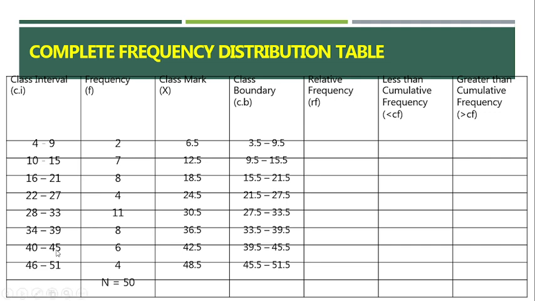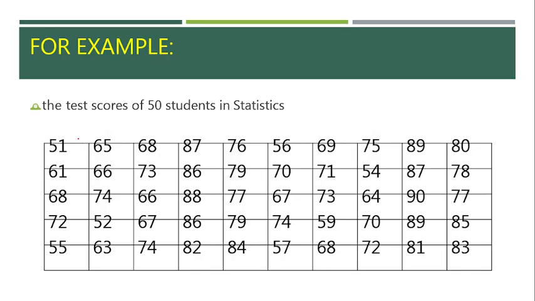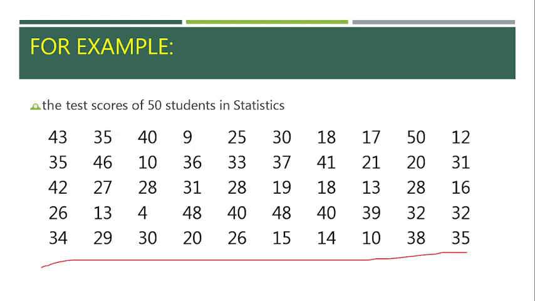Or maybe you are confused already. Sir Jai, what is that all about? Maybe you're confused already. If you will remember, from the simple frequency in the complete frequency distribution table, we are using this example and not this example because the lowest score here is 51, correct? The highest is 90. But in this sense, the next example is the first example that I showed a while ago.